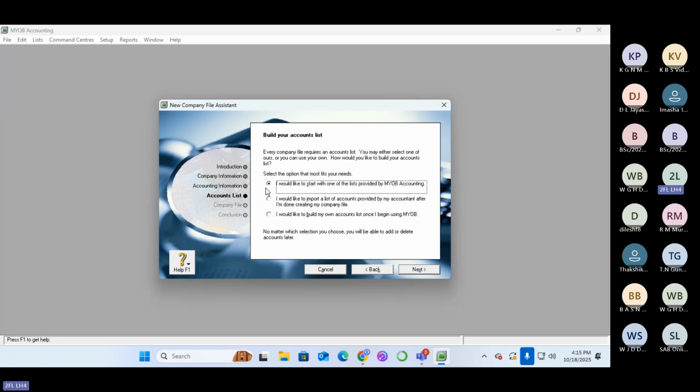Good. I respect your attitude. You want to clear everything from the beginning, right? But let me explain what the consequence is, because you all have not experienced the consequence. When you go with number 3, your most preferred option, you will have to create each and every account from the cash account to the bank account and everything from the beginning. And then you have serious work creating links between these accounts.